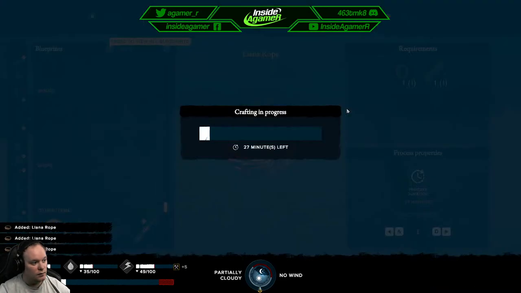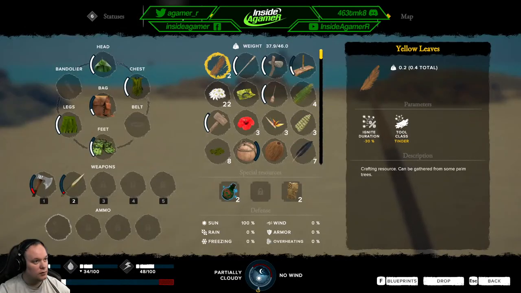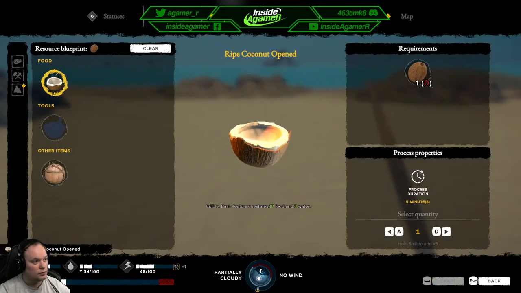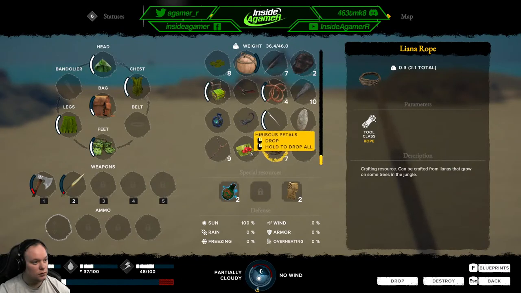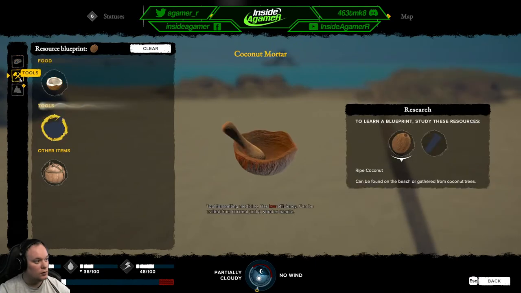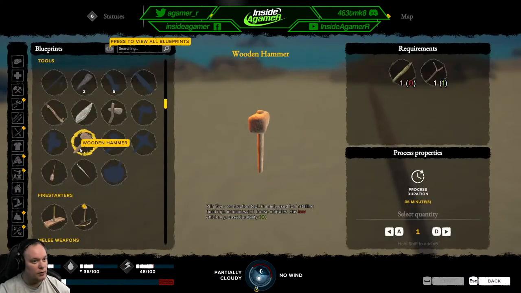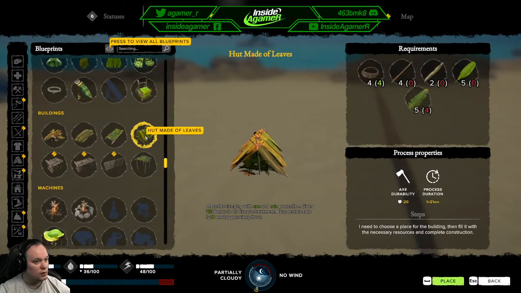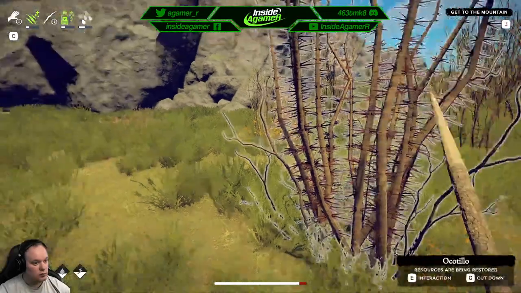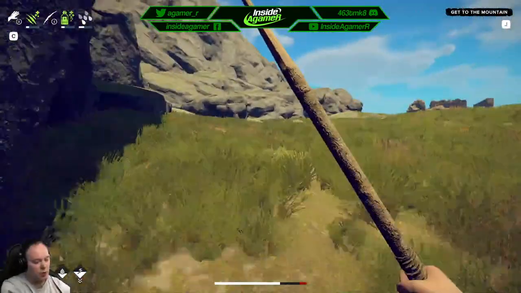How many of these can I make? That's about it. Oh, I can make fried eggs. Alright, do we have any coconuts left? We have one. What about this hammer? I already have the hammer, don't I? Big branch, long sticks, wild leaf. Alright, we'll start making our way in a little bit, and then we'll call it for tonight.